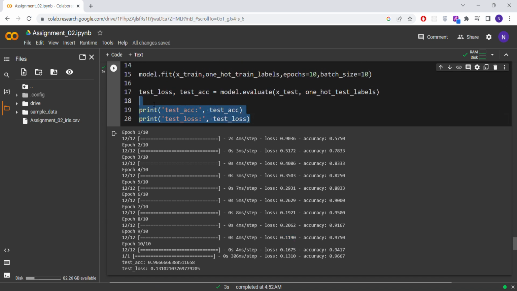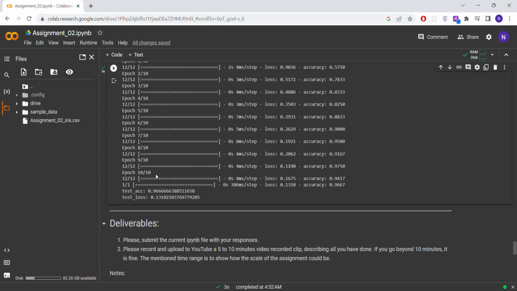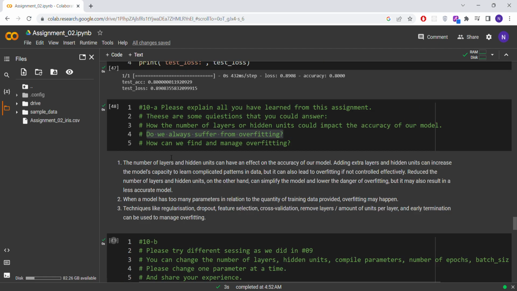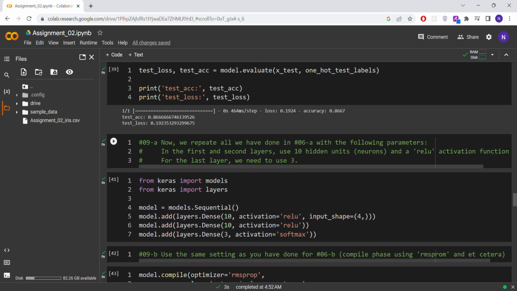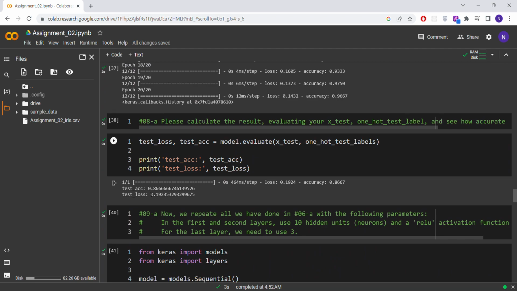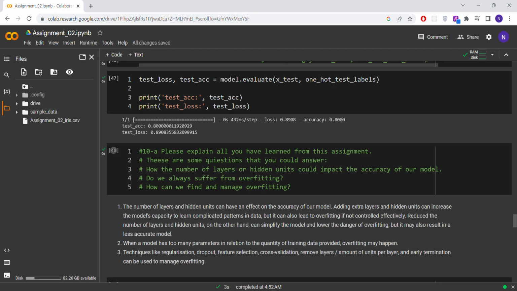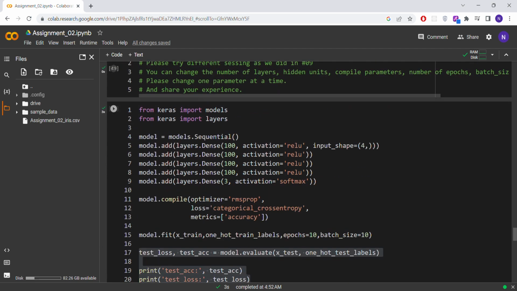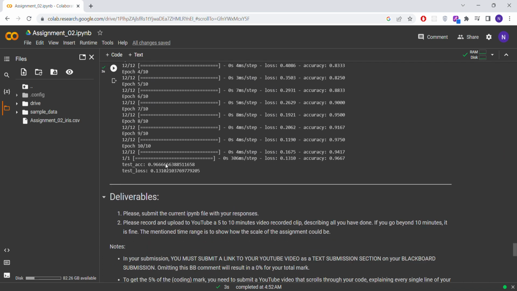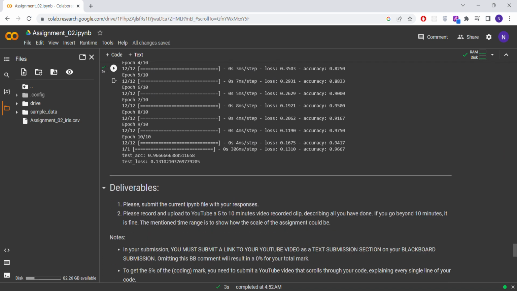By testing the accuracy here, we get a test accuracy of 0.966 and loss of 0.131. Let's compare with the earlier model. In the first one we got 0.86, and in the one that I defined we are getting 0.966, which is very good.